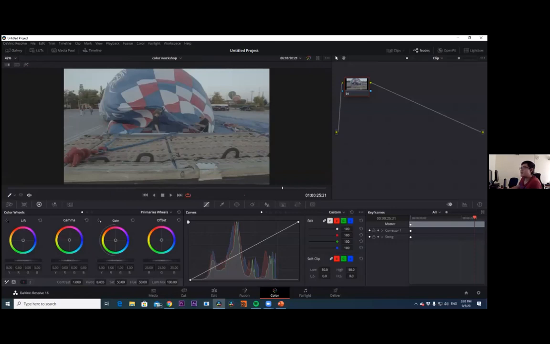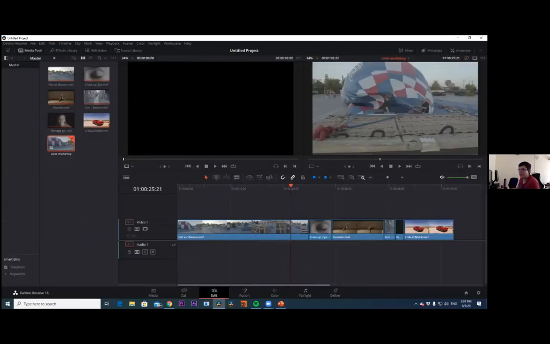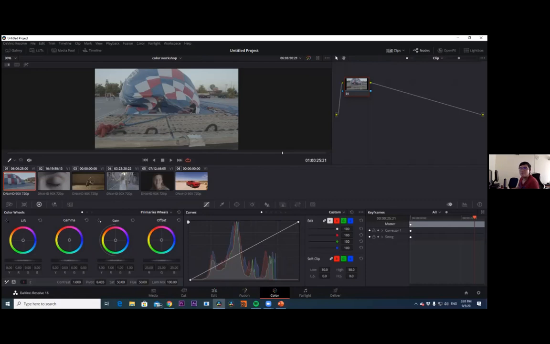All right, next thing I want to cover with you on the stuff here on the top right of the user interface. So what is clips? When we click on clips, we will be able to see a bunch of thumbnails appear. And what are they? They are basically the same as whatever you edit on the timeline. If you can see, the first clip is a hot air balloon, and the second clip is a close up eye. In your color page, it represented the same thing as well. Here, you can see the balloon, and this is your eye.